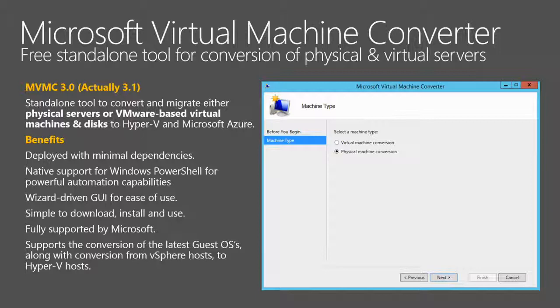It won't support, or at least Microsoft won't support it being used with the technical preview at this point. If you're thinking, well, will it work with the latest TP2 of Windows Server and Hyper-V that we just released at the conference? There'll be no support for that, but the virtual machine, I imagine, would work fine. It's a 2012 R2 VM that it would convert to, and you could bring that onto a technical preview host. So that would work OK. It's just the product itself may not be supported for running on technical preview just yet. So just something to bear in mind.